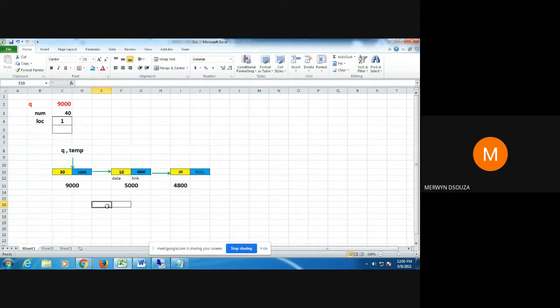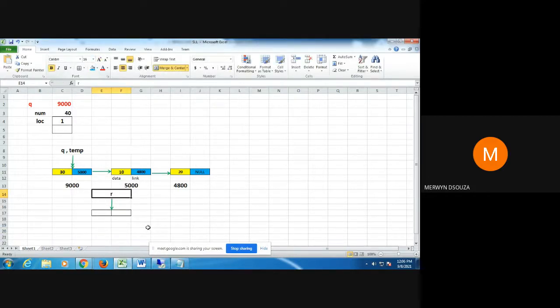Okay, let's do something like this. And the pointer that will be pointing to this node will be called R. Again, this node will have some address.